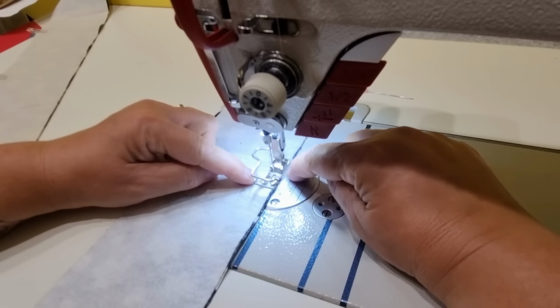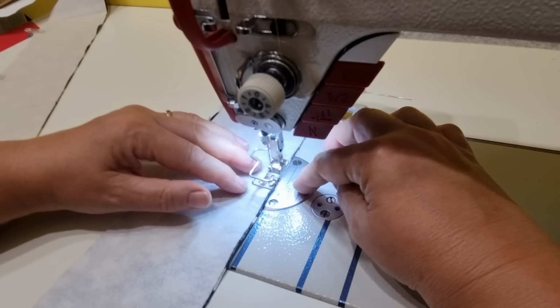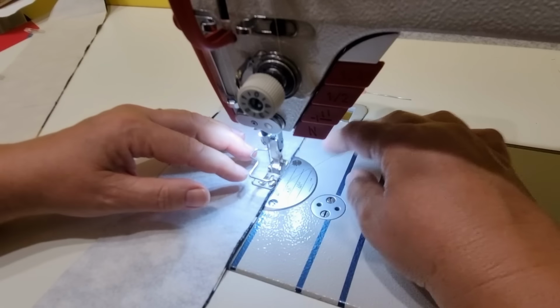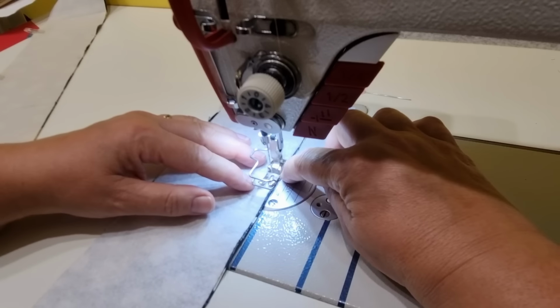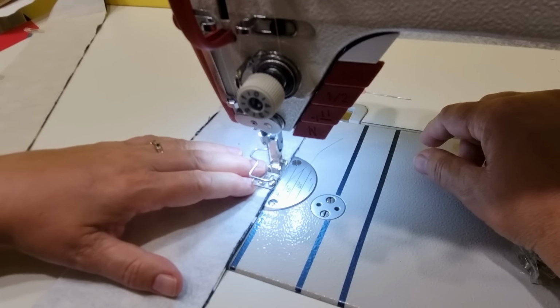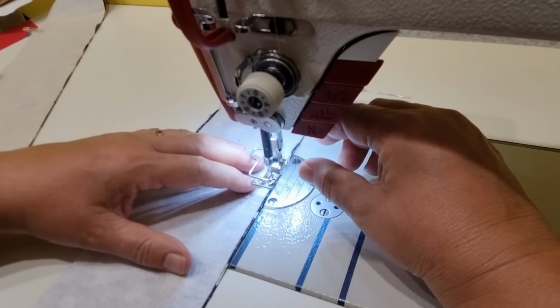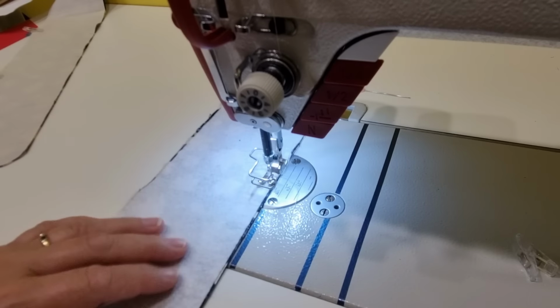I'm using the edge of my presser foot as my stitching guide, so rather than doing 1/4 of an inch or 1 centimetre seam allowance, my seam allowance is just the edge of my foot. I'll backstitch here and continue all the way.